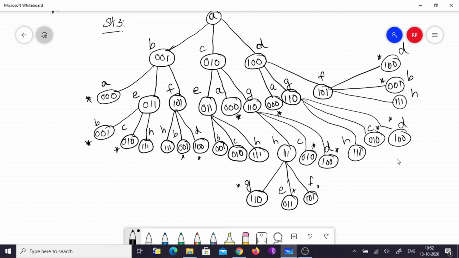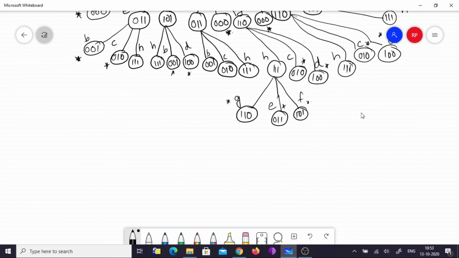If you see, all the leaves here are already explored leaves, there are no nodes left unexplored. So with the help of this tree, we can finally form the transition diagram again. That will be the next step.